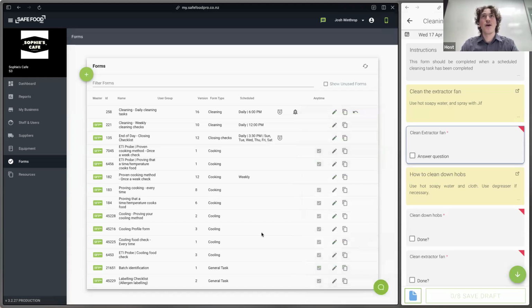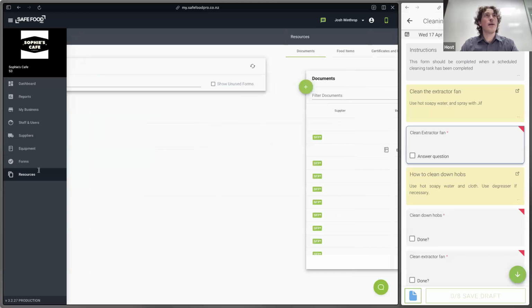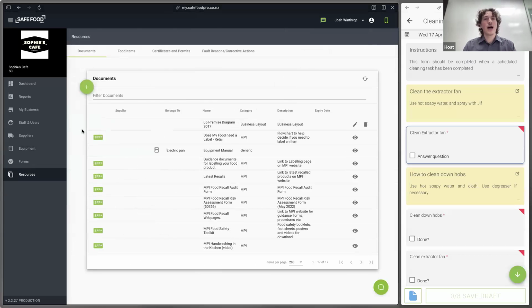Very good. Okay. Now, let's talk a little bit about resources, which is kind of the last side of things. If you have documents that you want available in your account, such as an allergens document, for example, with all of your food items, what allergens are present in them, this is the place I would recommend to upload that. Allergens is probably the most common one, but a few other options come to mind, like training documents. If you have modules and stuff you want your staff to run through, you can add it into the system.